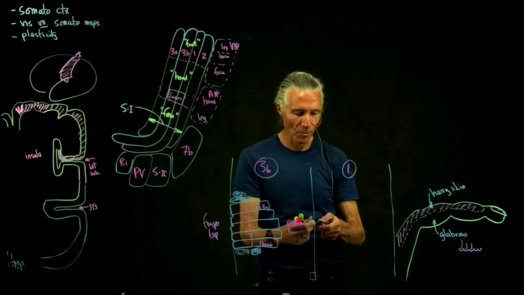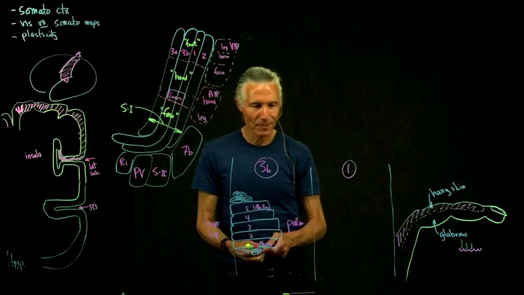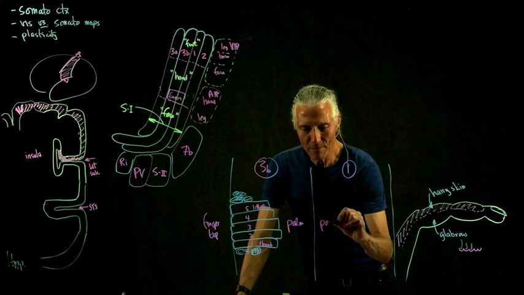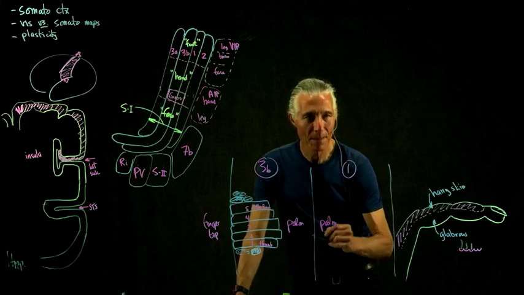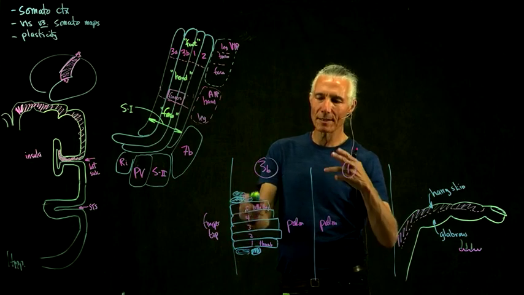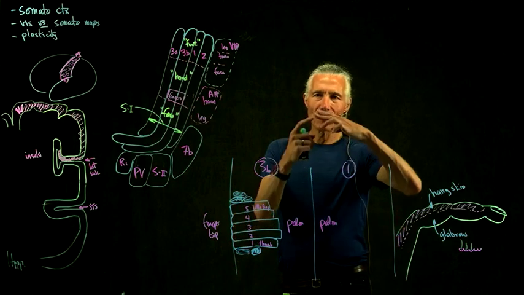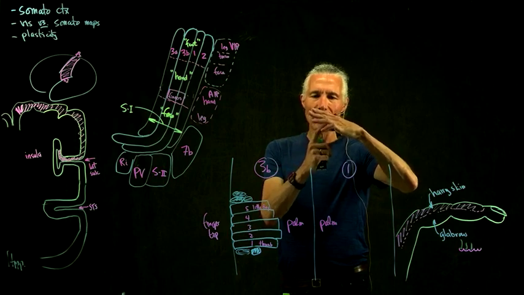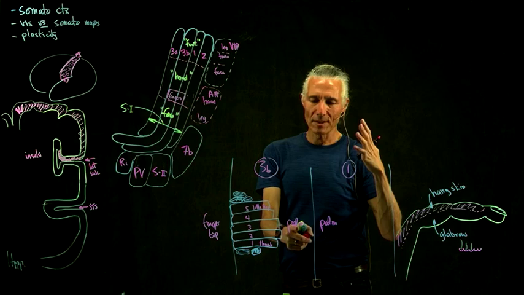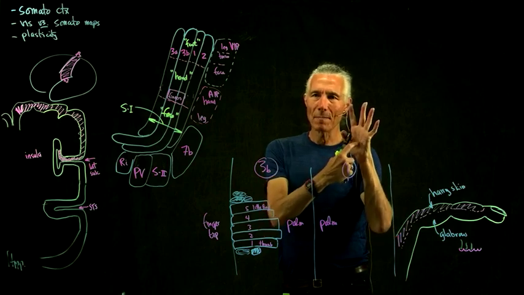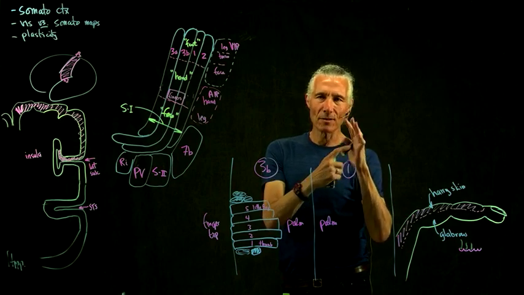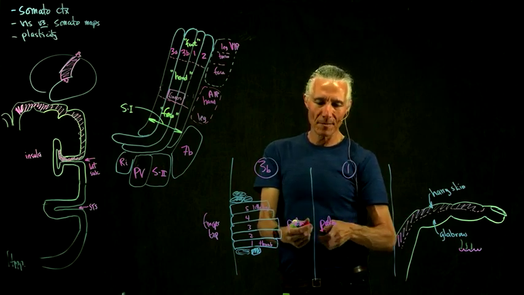And if we go into area 1, you see something that's even stranger. As we go into area 1, we find another copy of the palm. And how do we determine that? Well, say we record across the middle finger representation, you find it's responding to the middle finger, and then eventually you get to the palm. As you continue backwards in area 3B, you run down to the palm. And then when you go into area 1, you go back over the palm again. So you've got another copy of the palm.